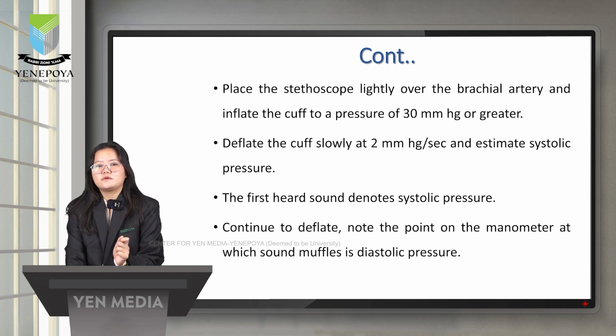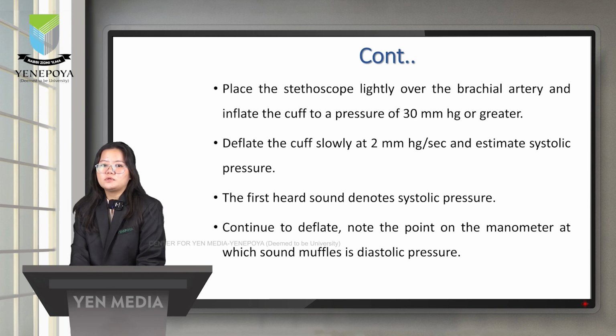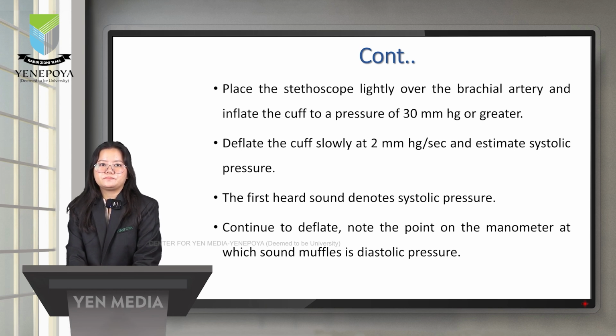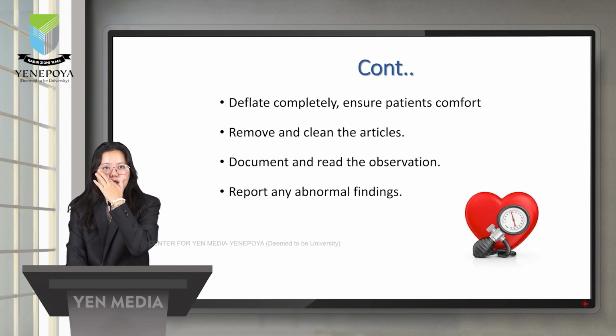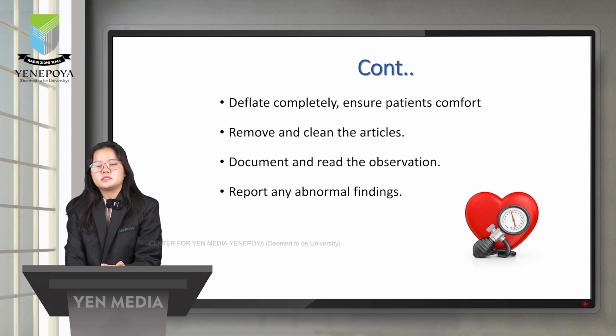Now we continue to deflate and note the point on the manometer at which the sound muffles or decreases or stops; that is the diastolic pressure. Now deflate the cuff completely, make sure that the patient is comfortable, and whatever articles we have used, we have to remove and clean properly and document the reading.